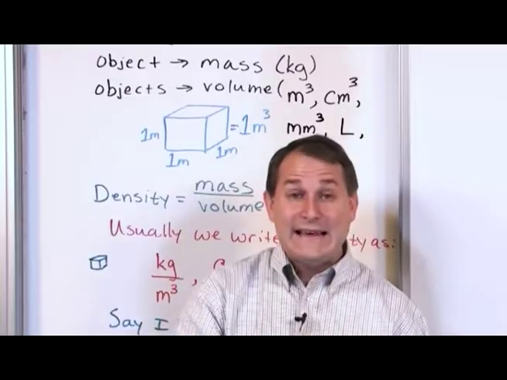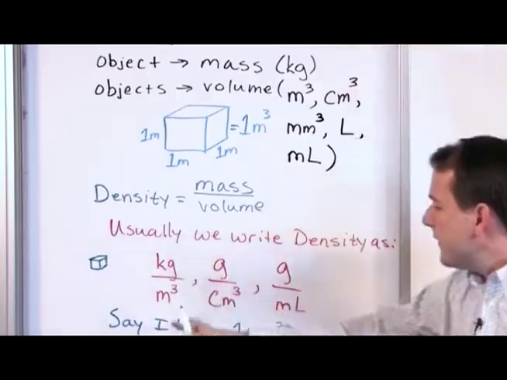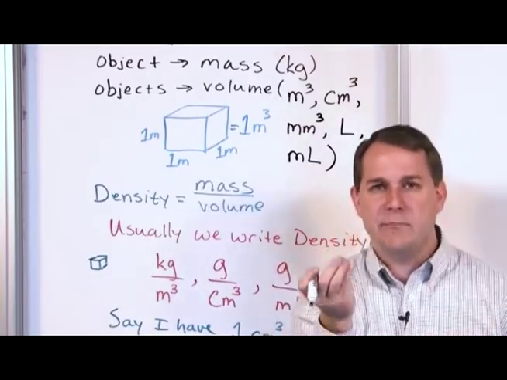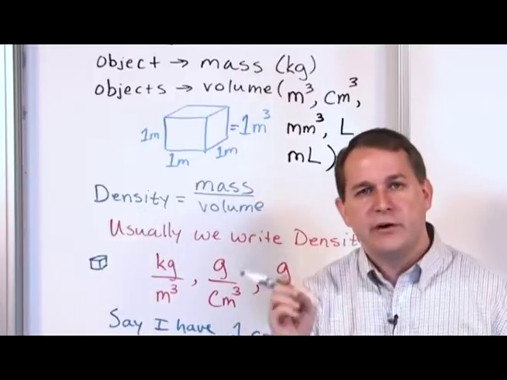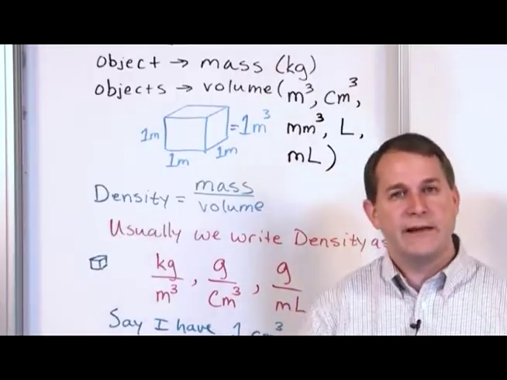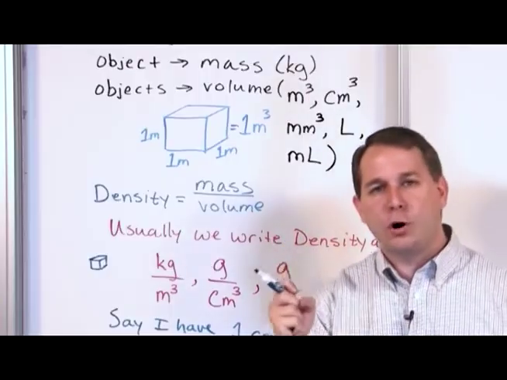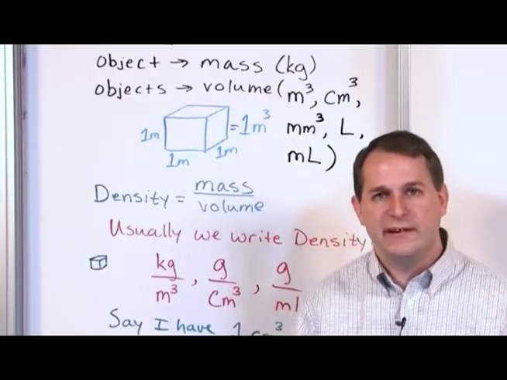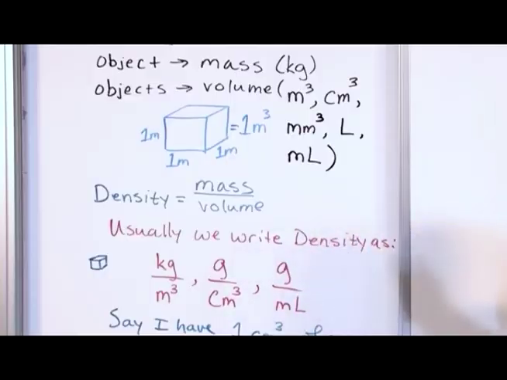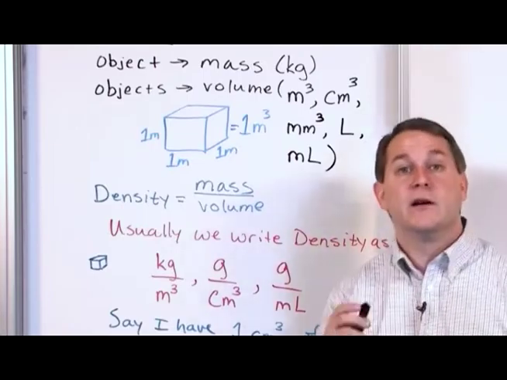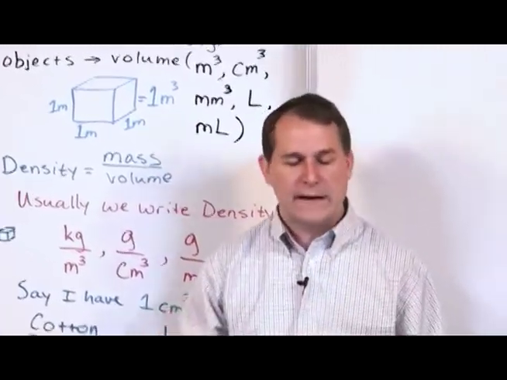So that is the concept of density. There's really nothing more to it than that. You take the mass of something that you have in the lab, you measure its volume, you divide the two numbers, and you get a number that represents a physical property of that substance. Mass per unit volume, mass per cubic centimeter, mass per milliliter. And it's very, very important to characterize. So what we're going to do now is work a few problems to give you a little bit of practice with density, because it's really not that hard.